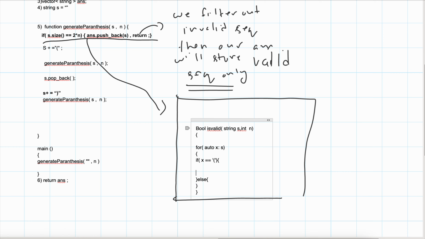If this is an opening bracket, we will increase the count of opening brackets. We need to check that the number of opening brackets is n and the number of closing brackets is also n. So we will have int o equal to 0, c equal to 0, or if you have o, you can reduce closing bracket c.